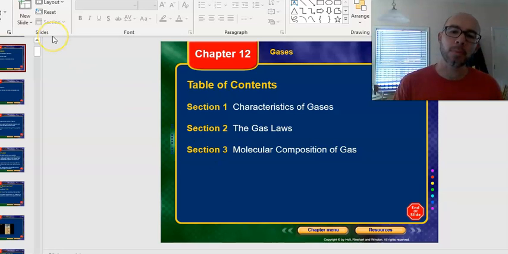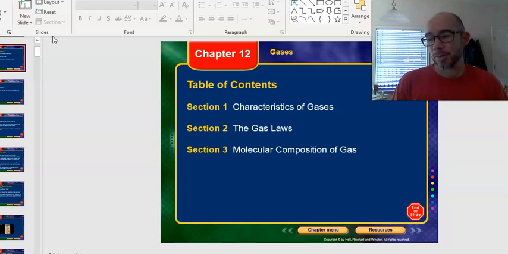Okay, first things first then. Table of contents for this chapter. It's a pretty important chapter. We've got internal combustion engines and machines, weather balloons and pressure gauges, boilers, and what makes the world go round kind of stuff in this chapter. So gases are super important. There are even some bad jokes we can make later, like what do you call it when gases pass through a small opening? So we'll have some funny jokes there.